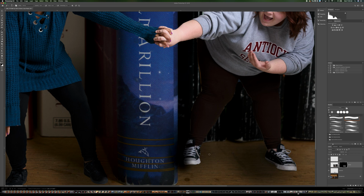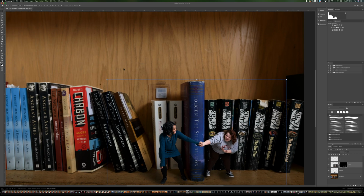At least that's cleaner. Is that the missing part of her shoe? Nope, that's already cleaned up. I think, did I hide her a little bit more behind? Yeah, I hid her behind the book a little bit. And maybe it's part of my shadow here. It looks like I've got a shadow under her foot, like she's floating above it. That might be an issue.